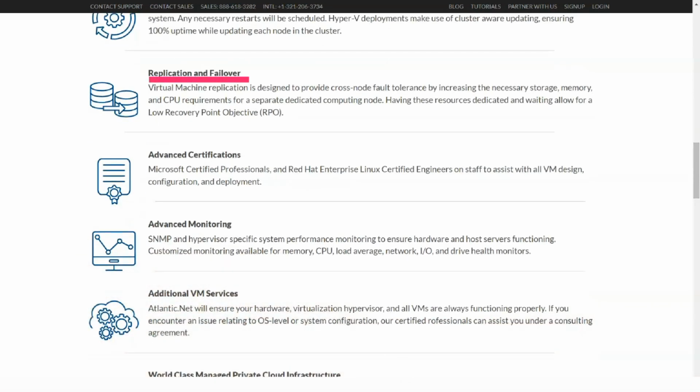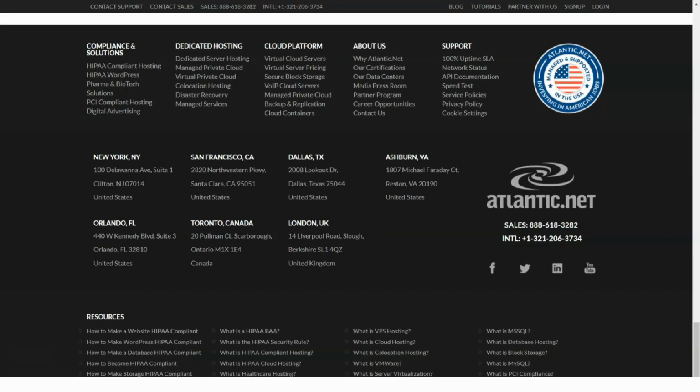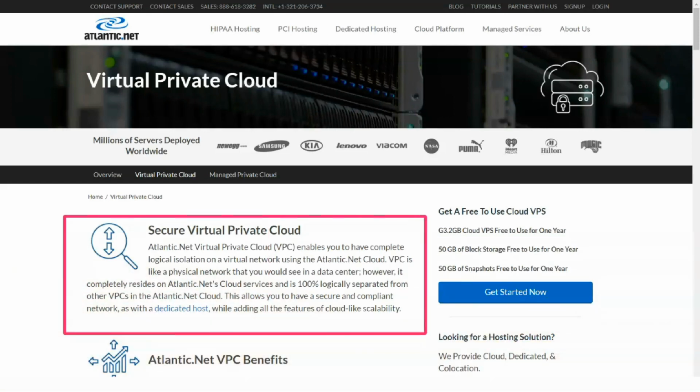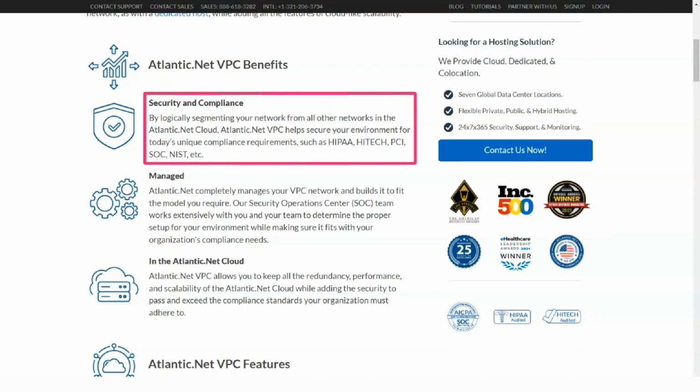The cost of cloud services is not fixed and increases as additional resources are added, but you pay only for the help you use. Atlantic.net cloud servers offer the following features. Cloud hosting means that additional hosting resources are provided instantly. This is a feature that sets cloud hosting apart. Daily backups at a fraction of the cost.